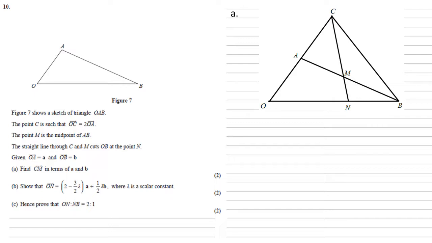We need to find CM. So looking at the diagram, we can see that CM is the same as CA plus AM. So that route going from C to A to M gets you from C to M, hence they are the same thing.